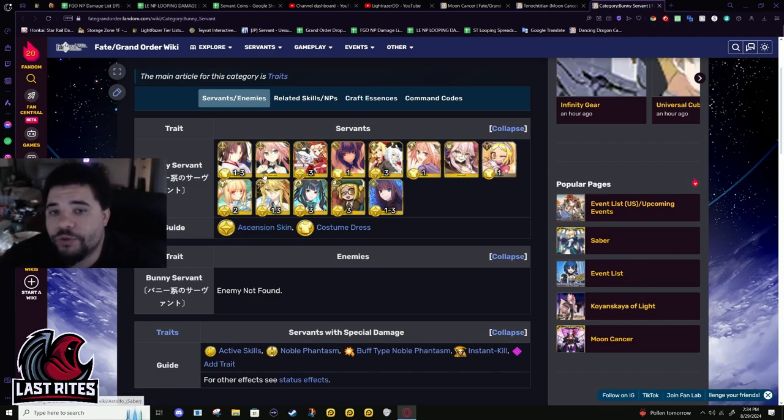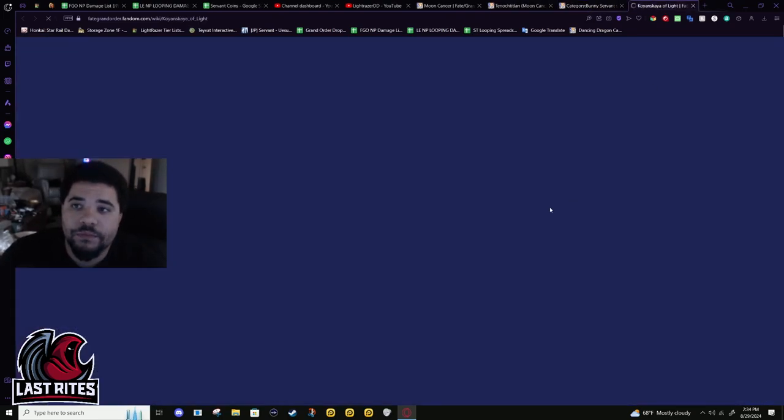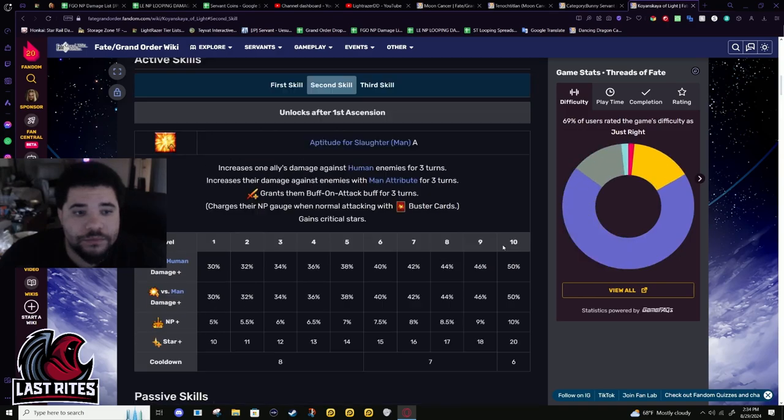So for this trait, you really have to be paying attention to what form they're in. The only servants that get this flat out are Koi and Skaya and Astolfo. And funny thing for Koi and Skaya, because of how her kit works, if you do a multi-core with her, you can make double Koi and Skaya pop her skills, like if you have 2 of them, 4 times. So 1 Koi and Skaya would get, what was it, 100% power mod? No, 4. Hold up. Power mod against man attribute. And then if you're fighting humans that are also man attribute, that's 400% power mod.